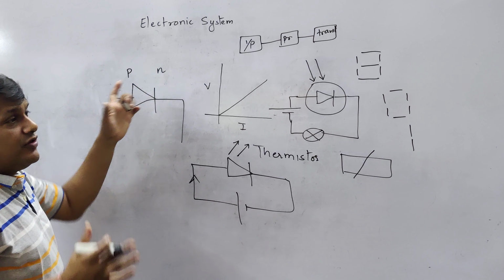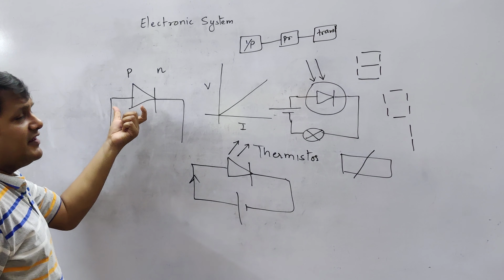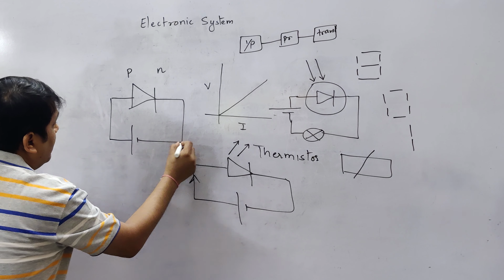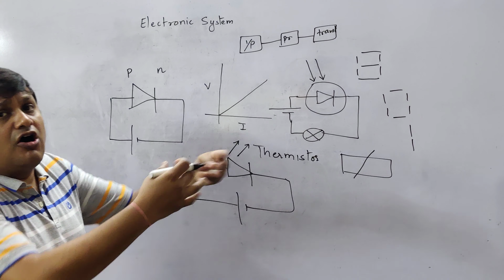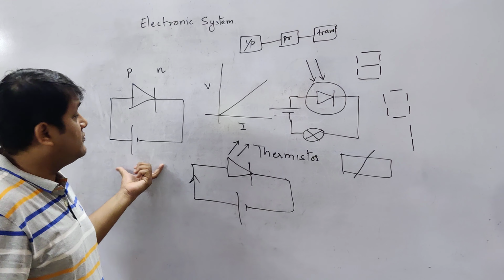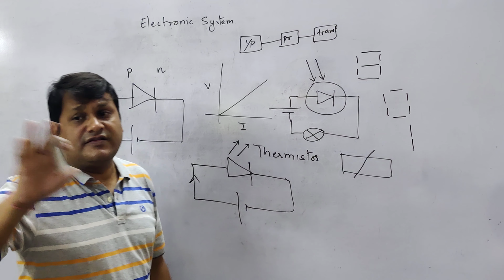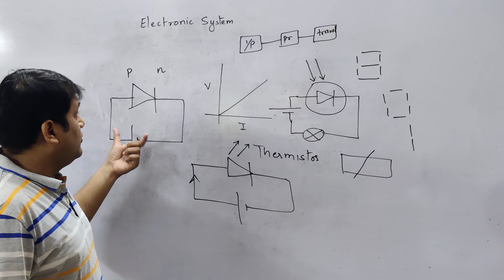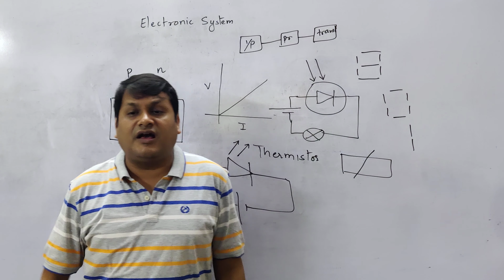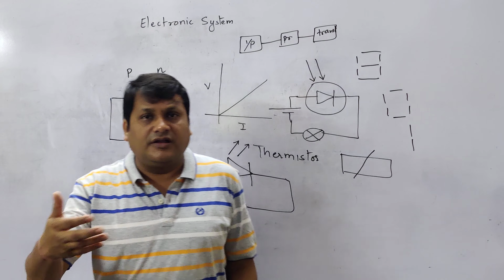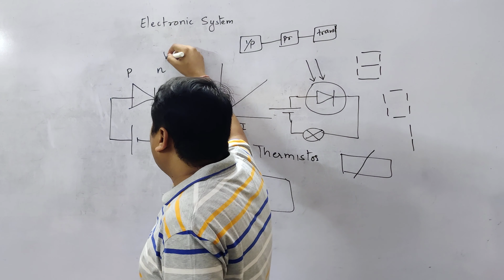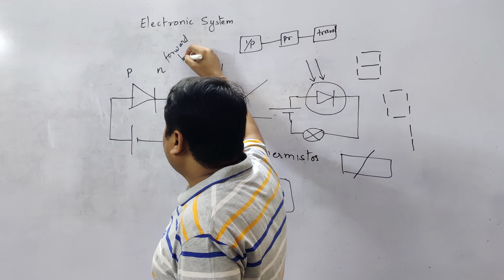PN junction diode. You fuse the semiconductor device, and to make it work, you have to connect this to a positive and connect this to a negative. This is called forward biased, and the diode will work. The diode can act as a switch also. If it is in this mode, it will work, otherwise it will not work. This is called a diode. You can have a triode also, which is called a transistor, which is not there in our subject. So this is a diode. Please remember, this is called forward biased and it conducts.